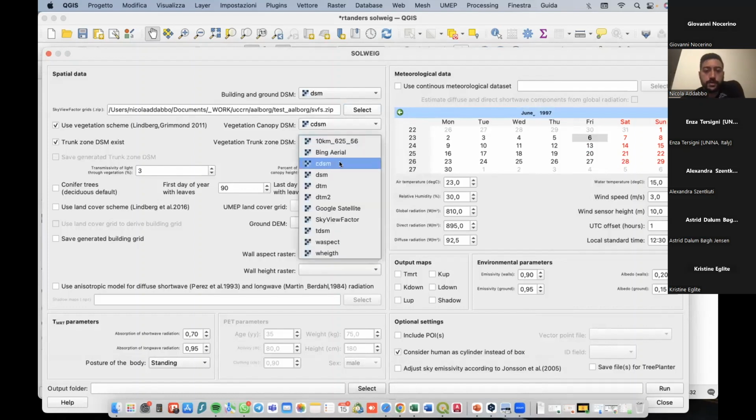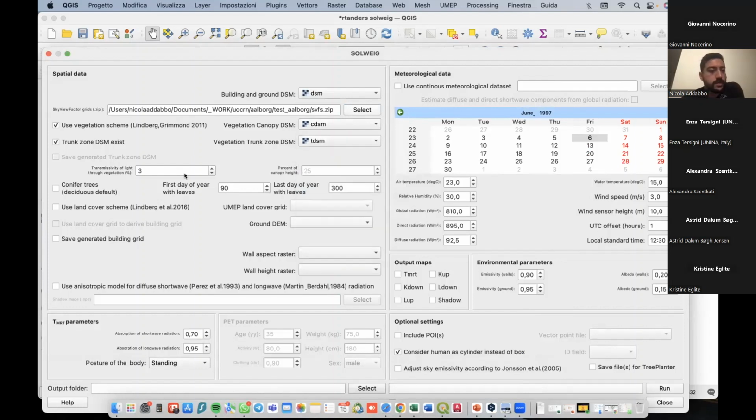Here you have to calibrate the transmissivity of the vegetation.